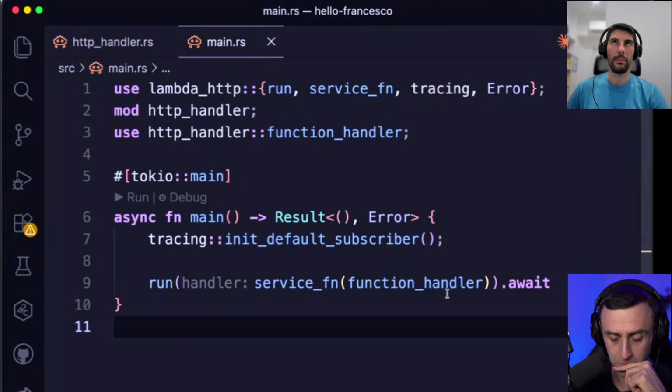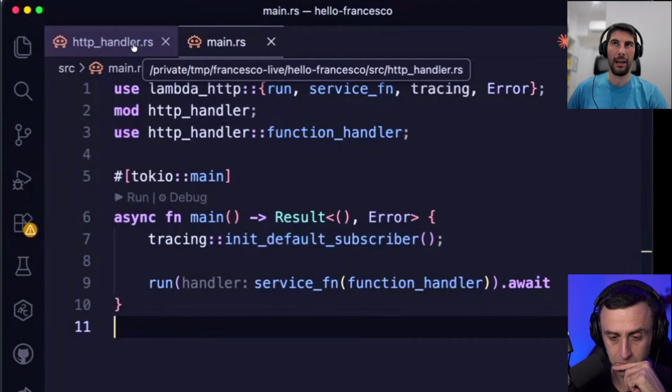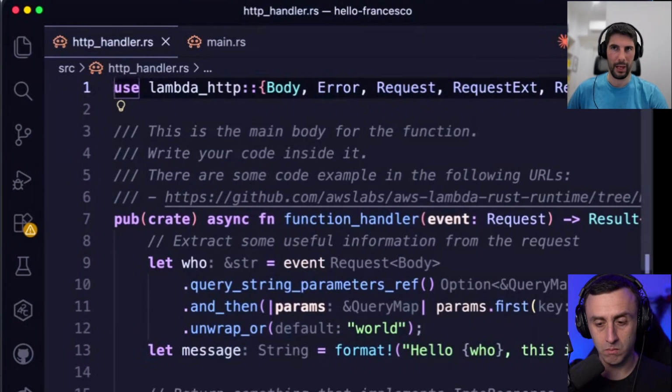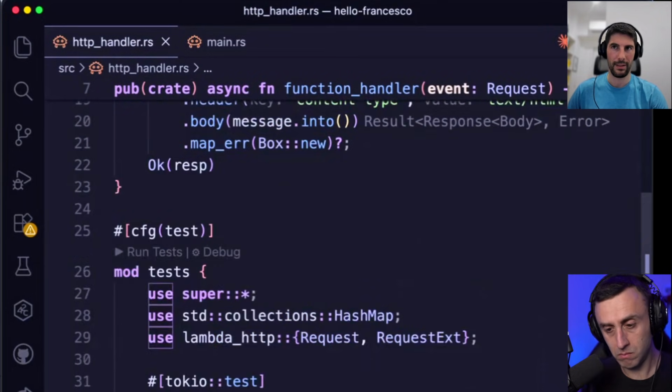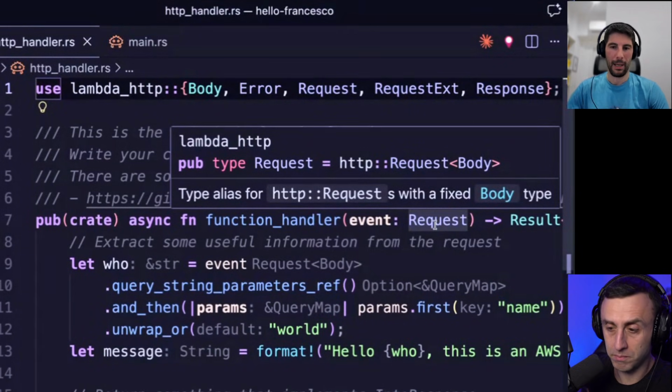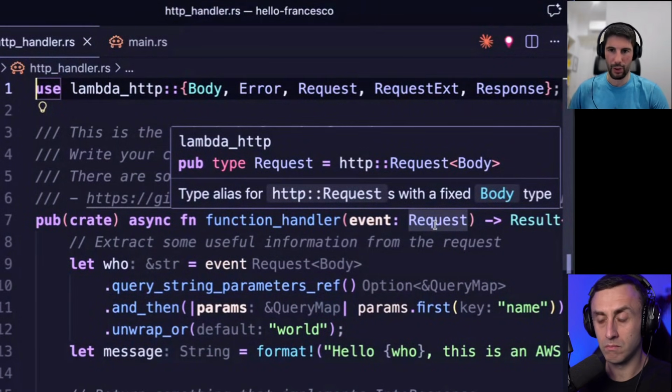Once you get to the run, basically what happens is, okay, every new event that comes in, in this case, is going to be an HTTP request. This is the code that is going to handle that. By the way, interesting thing, it also generates tests for you. Events coming in and responses going out are actually JSON objects so that they can be abstracted across all runtimes and all types of events.